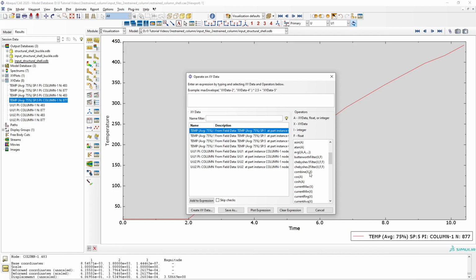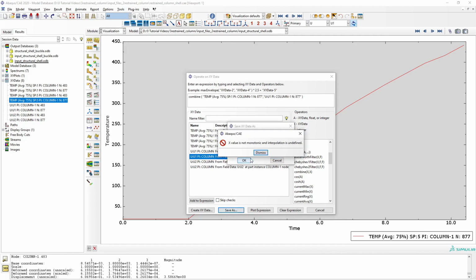So let's do combine, then we have this temperature at 877, and then we have the displacement at 877.